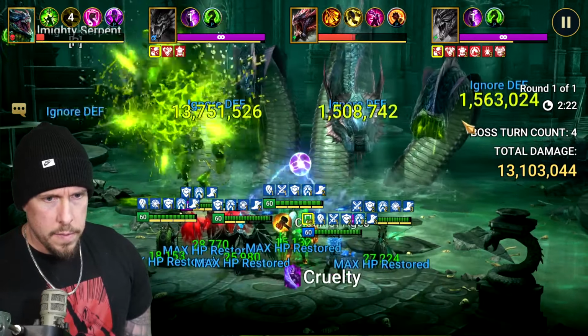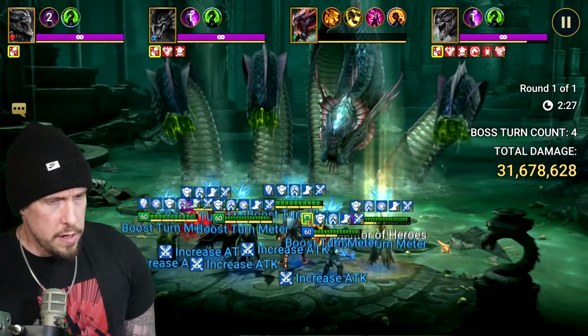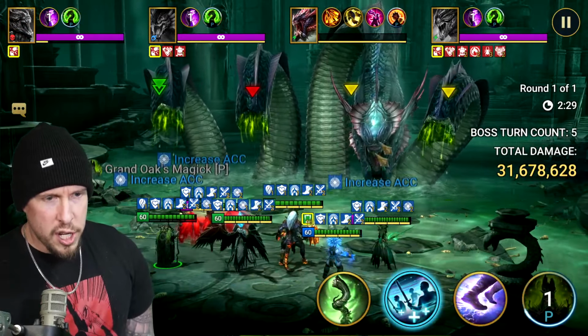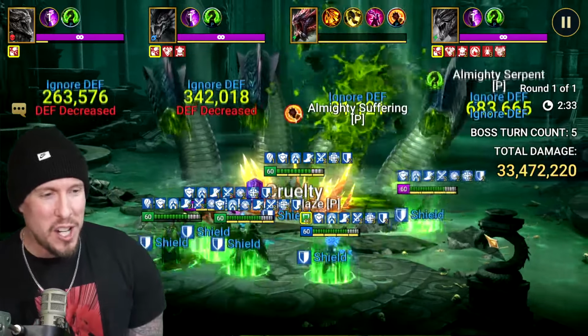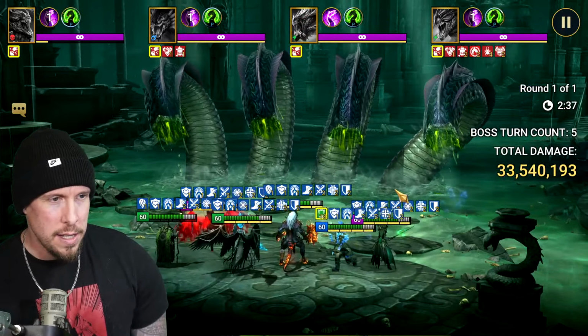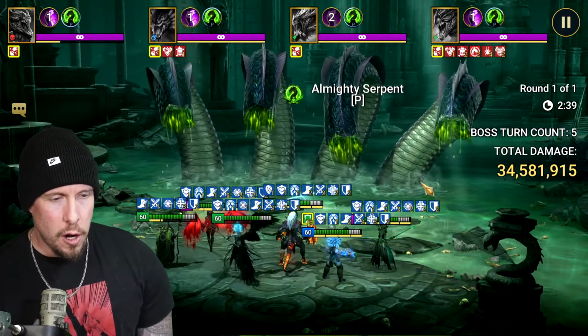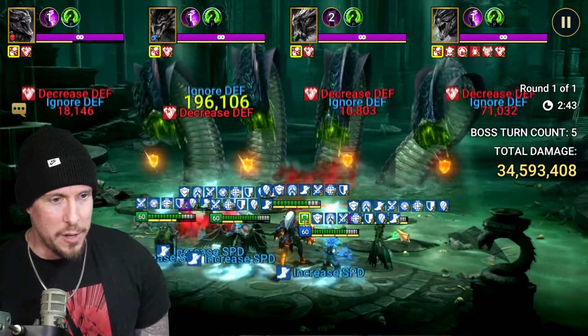Okay, well, Trunda will do her thing. That's a nice 15 million damage or whatever. Why is she not joining in? Gharol, this is your time to shine. There we go, 600,000 damage there. I mean, she's not doing the 30 million damage that Trunda does, but nobody's doing that kind of damage, right?